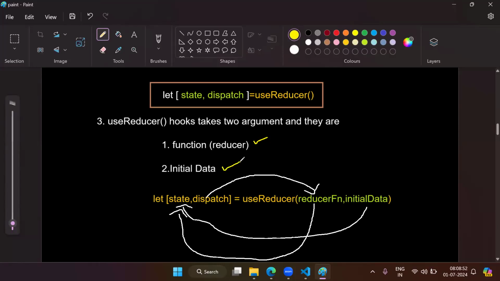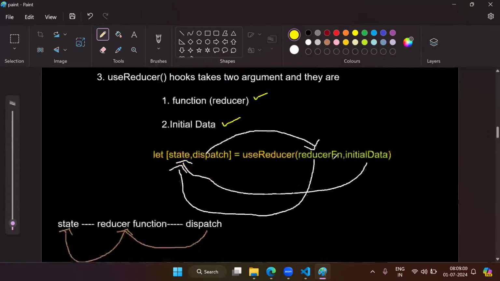That initial data you can pass as a second argument for your useReducer hook. So if you want to call this reducer function, you can call it with the help of dispatch only. Dispatch internally calls this reducer function, and this is a special function in which we are going to write the logic to update our state.